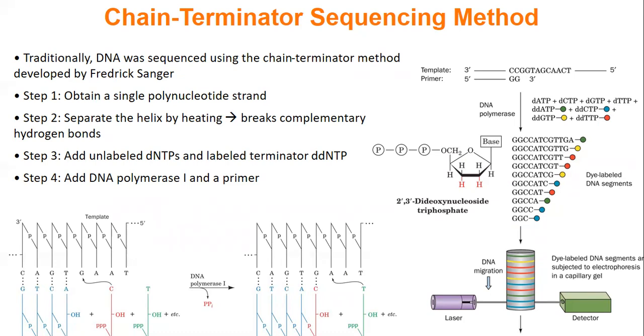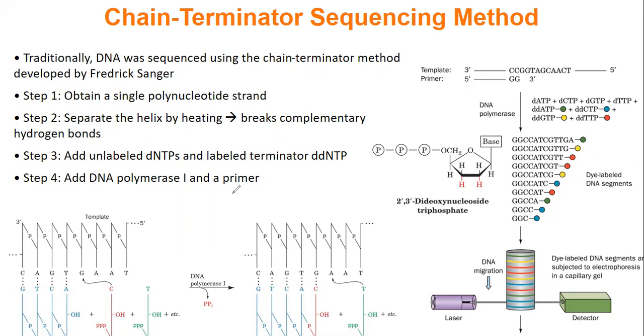So pretty smart. And his technique for sequencing DNA is shown here. This is called chain terminator sequencing. And so what you do is, let's say you have DNA that you want to sequence. The first step is to cut it with restriction endonucleases to make it into small fragments. Then you make it single-stranded, right? So you make your single-stranded DNA.